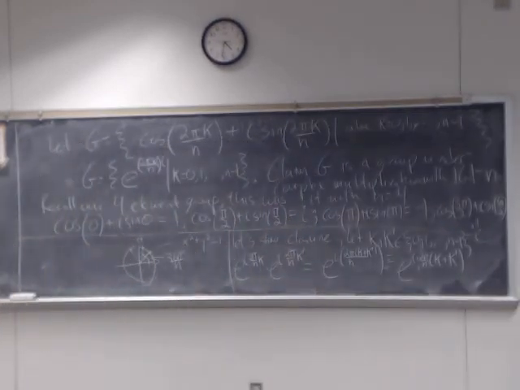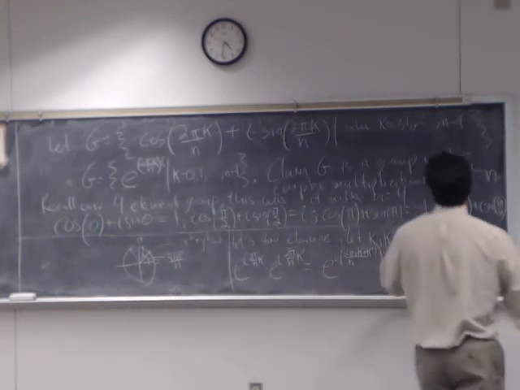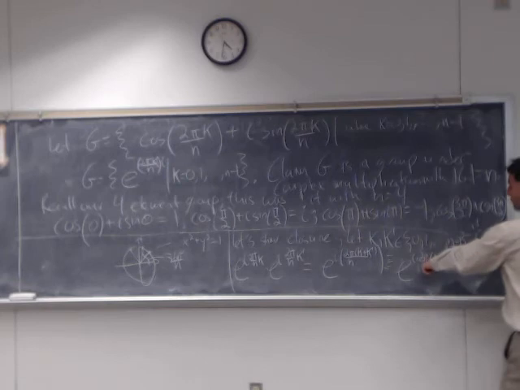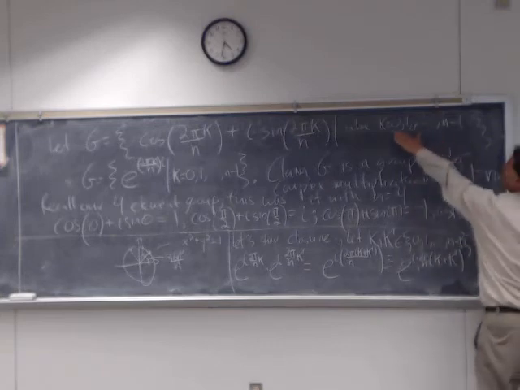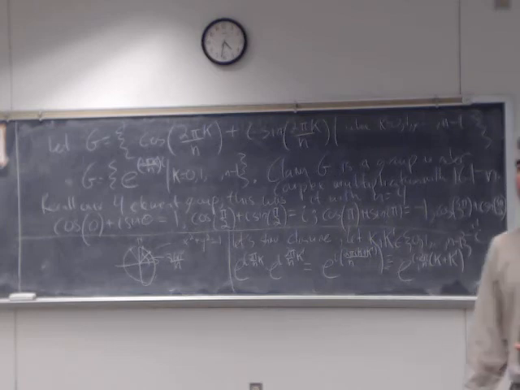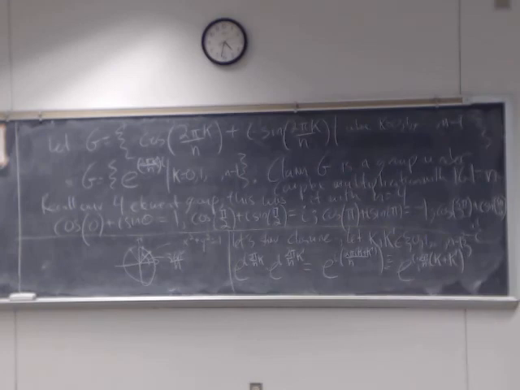So is this in our group? And it may not be, right? Remember, what do you have to do to get into our group? You've got to be 2 pi n times an integer. This is an integer that's between 0 and n minus 1. Well, k and k prime are between 0 and n minus 1, but their sum need not be. So we have a little bit of work to do to show that that is, in fact, one of the elements in G.